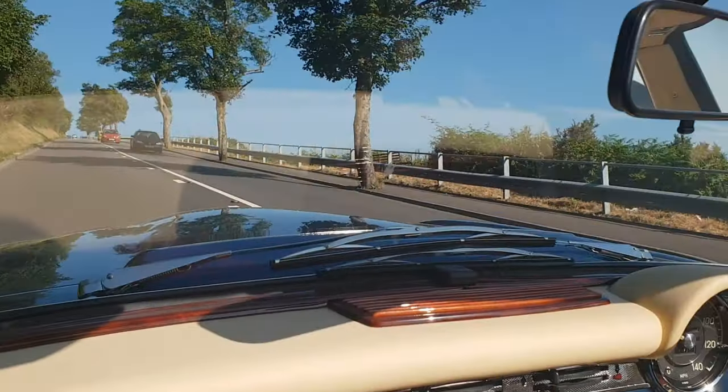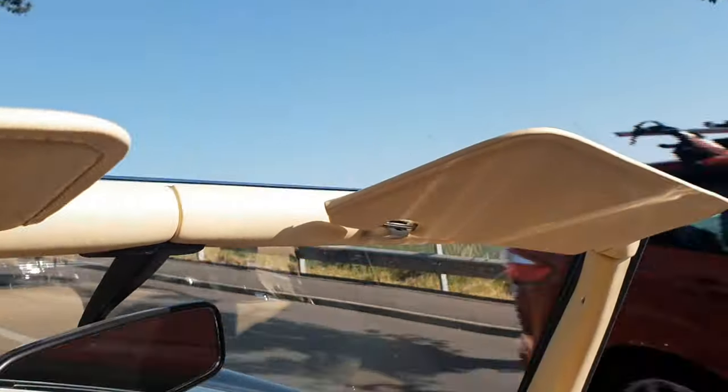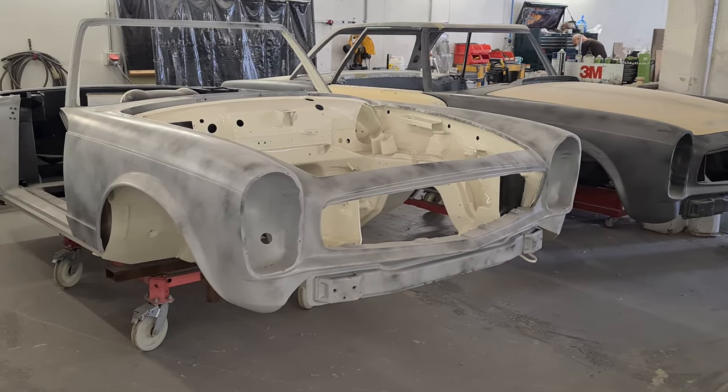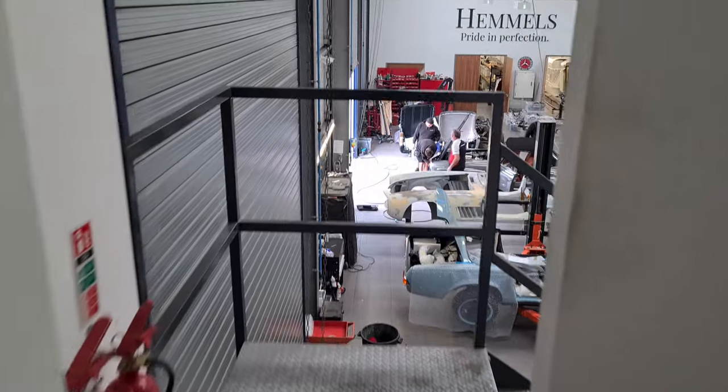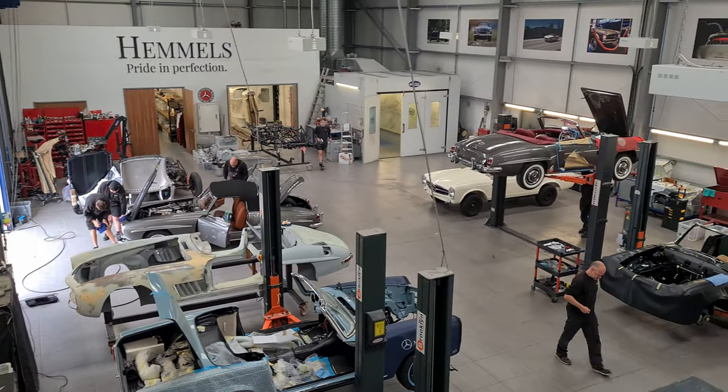We're out on the open road - and not just any road. Ben has kindly found us some stunning mountain roads. This is Ben, one of the technicians at Hemel's. Ben is responsible for the final build of the cars - they get a painted shell in and assemble all the parts onto the car to the point where they can start road testing, ready to ship out to customers. And although that sounds straightforward, the time, blood, sweat and tears that goes into each car because of the nature of these classic cars - they're never straightforward. The workmanship that goes into these cars is just unparalleled.